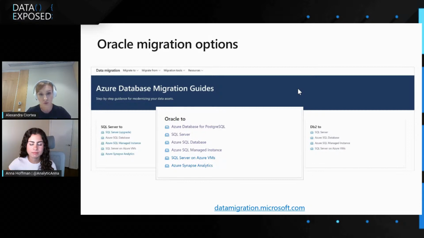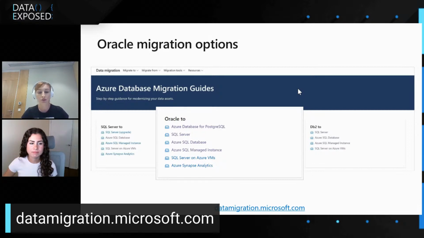So if we talk about Oracle and you want to understand what the implications are of moving to Postgres or to SQL or managed instance or Synapse, you can take a look at those guides. And definitely the flexibility of the migration process plays a good role in your decision. So have a look before deciding on your target.